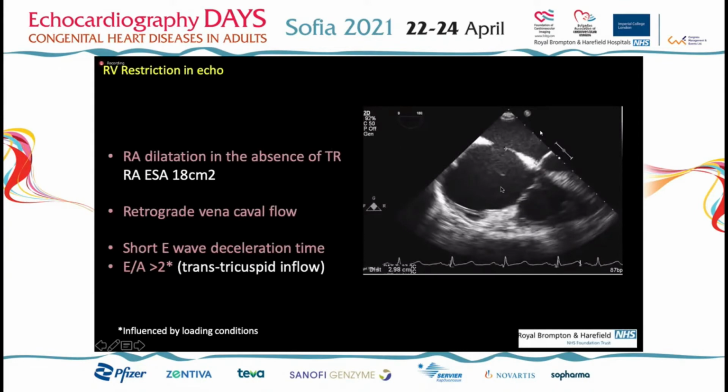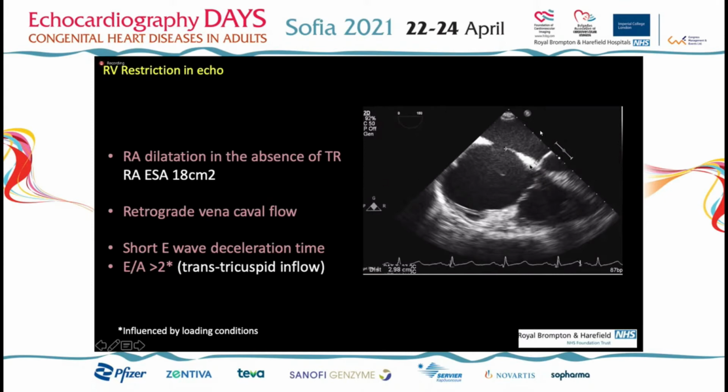Another clue to assess restriction of our ventricle would be, for example, if our ventricle is very stiff and may not dilate during follow-up, we could monitor the size of the right atrium. If we see a ventricle that is thickened and is not dilating over time, but the right atrium is dilating in the absence of tricuspid regurgitation, then we can suggest that the right ventricle has high pressures and diastolic dysfunction, and this is a dilated right atrium secondary to elevated right atrial pressures. In echo, an end-systolic area of the right atrium of more than 18 square centimeters is considered dilated. But it's important, as I said, that you compare the echo sequentially during follow-up to see if this is getting worse or not.